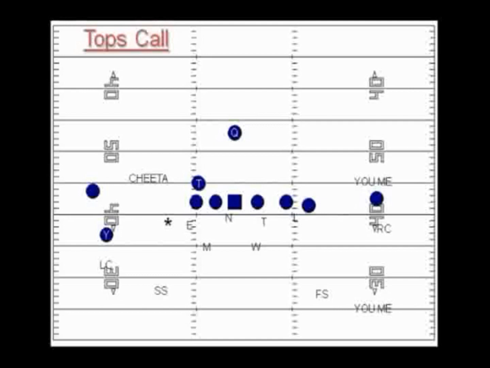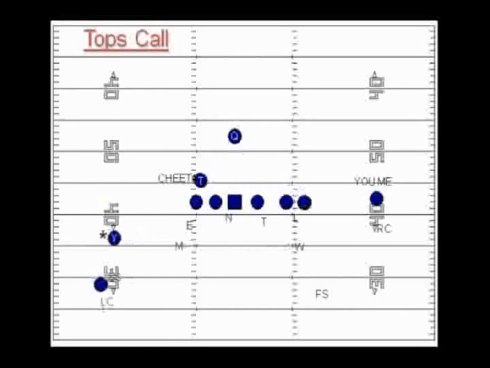If he's off, it doesn't matter. His eyes are on number one. He's not reading 2 unless number 1 tells him to. If 1 runs a smash concept or he goes inside right now, then that corner's eyes will go to number 2. In this situation, number 2 is running vertical, so the corner's manned up on him. Okay, and we'll match up with the star on the tight end to the flat, and the safety with inside presence on the curl, dig, and post.